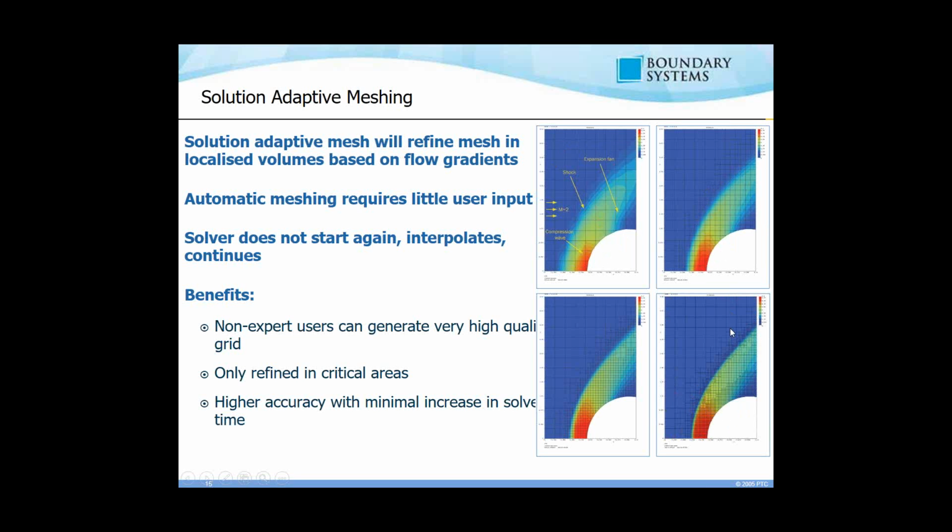And all of this is done during the run. So again, it makes it much easier to use. You don't have to be a CFD expert in order to use this. It increases your accuracy by refining the areas where you have a higher flow gradient. And it also reduces your solve time overall, right? Because I don't have to set up 3, 4, or 5 different meshes and run them until I don't notice any change at all, right? FloEFD is just automatically going to keep refining the same mesh and get to a good solution, right?